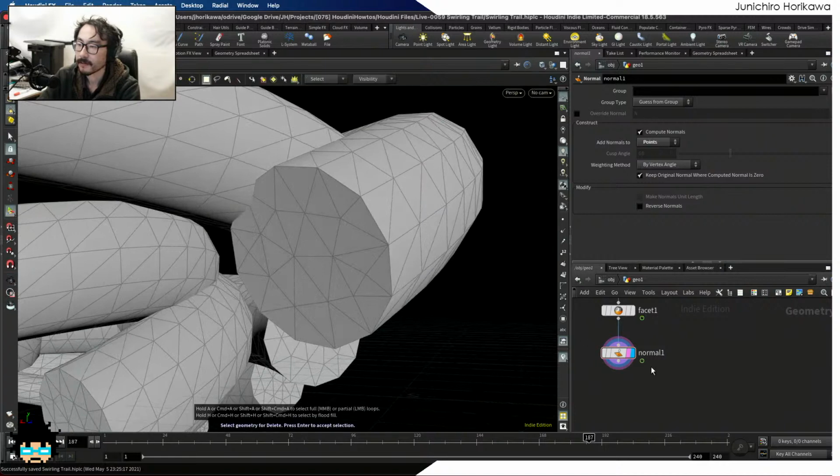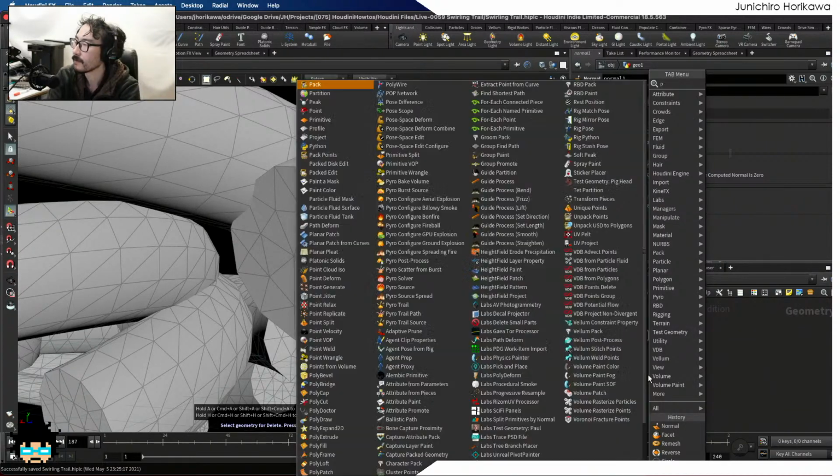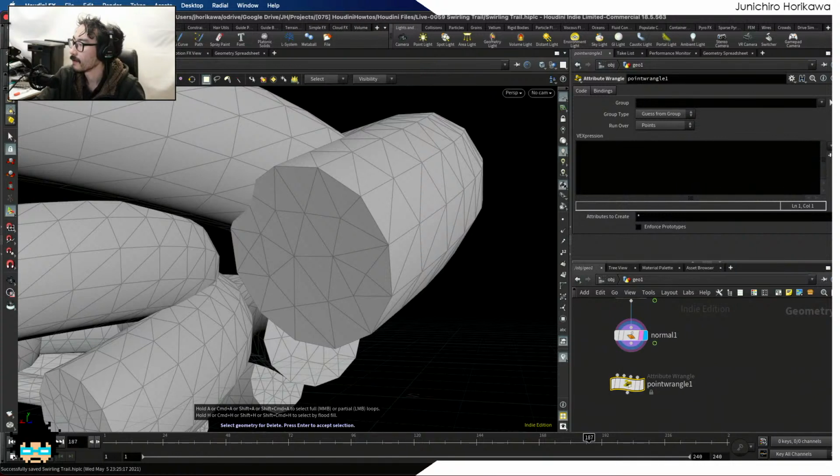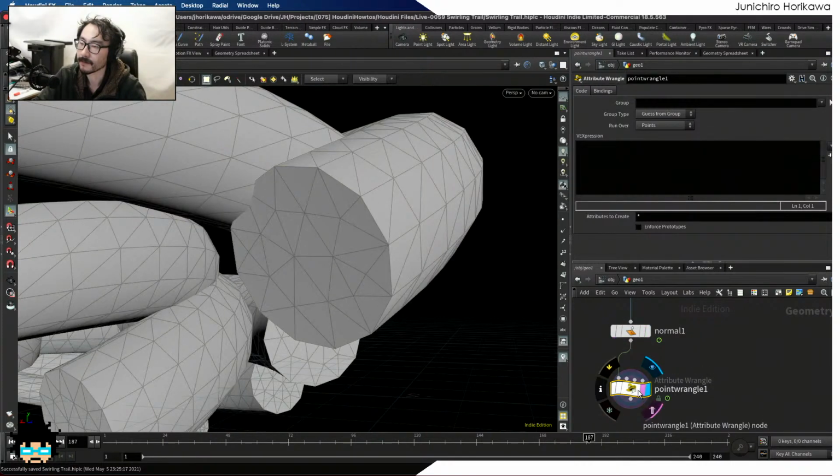Okay, so I have to do a point wrangle, and I have realized that I need to work on the points which are inside this end cap. I could create another endpoint group for that, or maybe I can just refer to the primitive group.